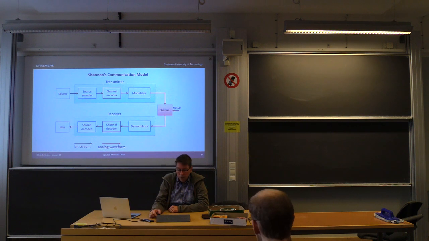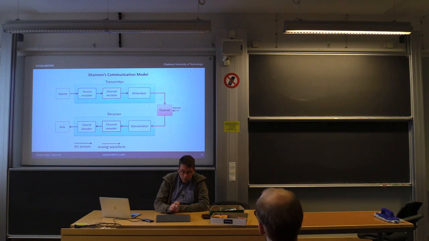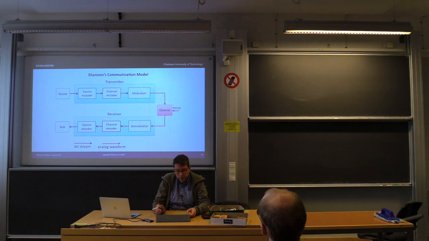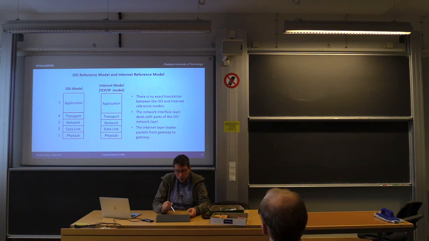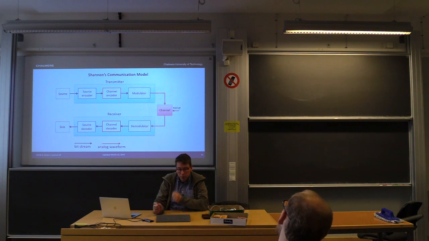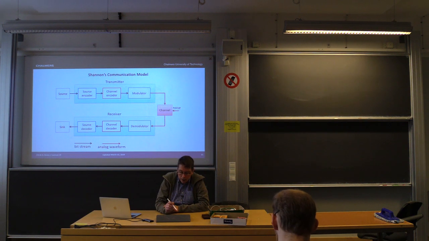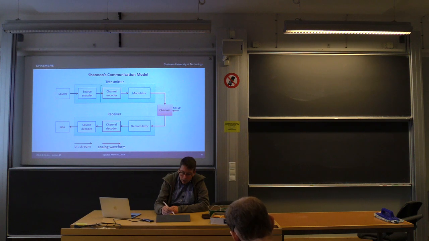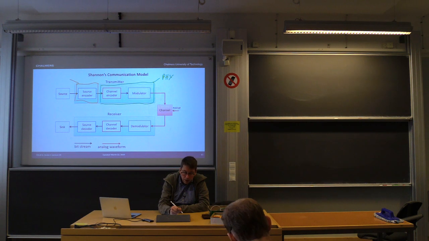Then, if we go back a little bit to the OSI model, if we talk about the physical layer here, there exists a specific model for the physical layer also, and that's called the Shannon communication model. I would say that these things here are physical layer stuff, while this source encoder is actually the presentation layer, but let's call it the application layer.